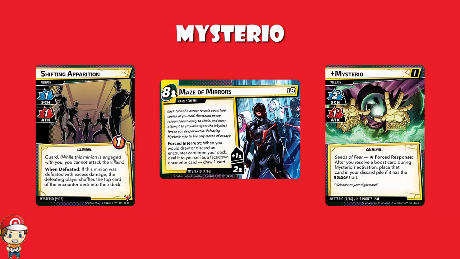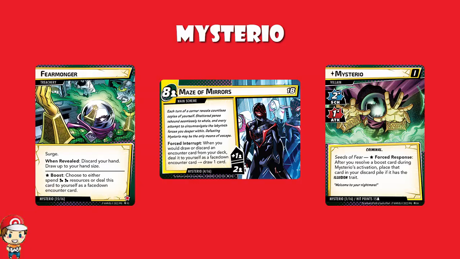And then we've seen Fearmonger. It's got Surge, and when revealed you discard your hand and draw up to your hand size, which sounds not terrible. Obviously, if your hero deck runs out, you take an encounter card, but generally extra draw can be good. But remember, every time you would draw an encounter card, you deal it as a face-down encounter card. You get a replacement, but essentially it's making you draw cards after putting encounter cards in your deck, knowing that encounter cards that get drawn get dealt to you. See where we're going with this? Doesn't end well, ladies and gentlemen.